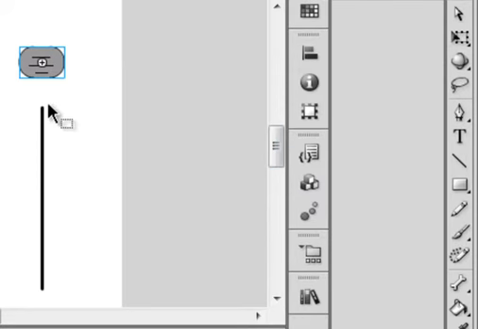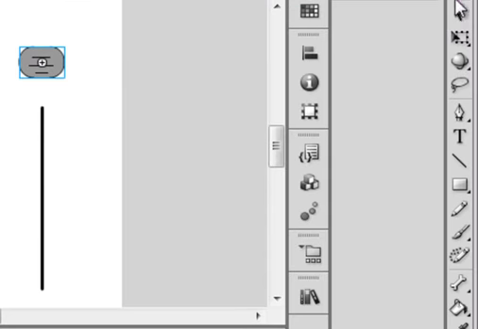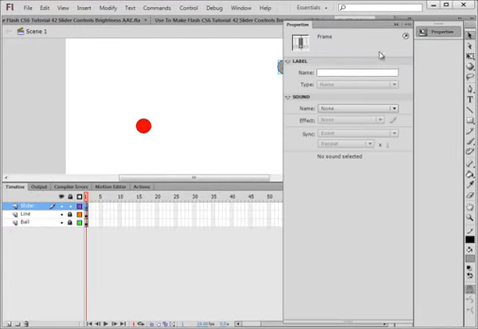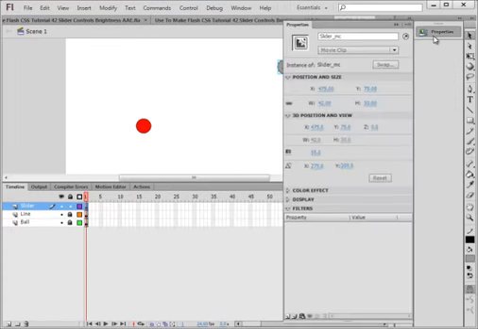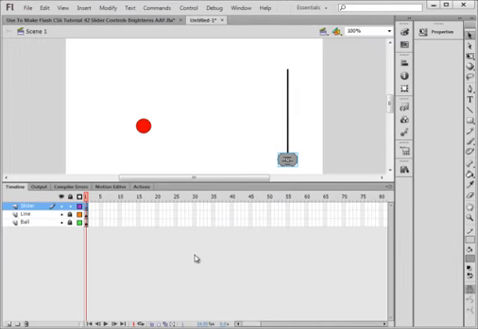So now I got to get my line to extend up to there. Lock all the layers, unlock the line layer. Pick my selection tool. Get on the end there when you get those right angle and just pull that straight up until that's about the middle. Lock all the layers, select the slider again. The slider there is at 75 when I highlight it. That's 75, and I want to start with that back at 280.